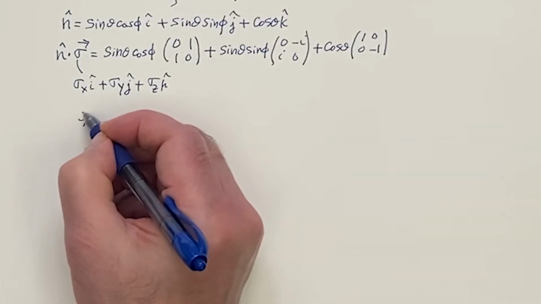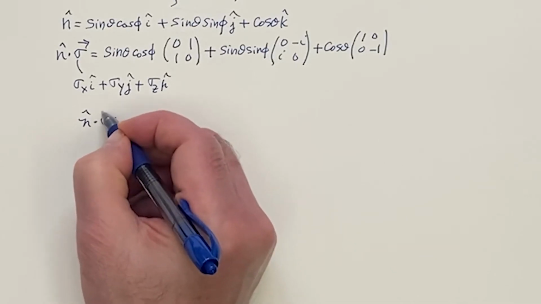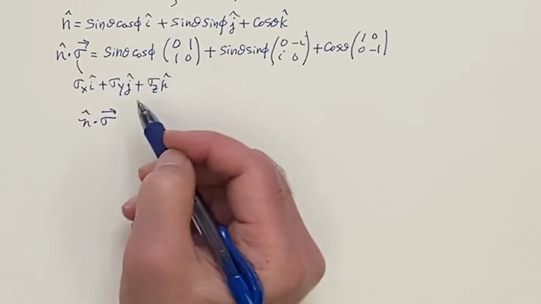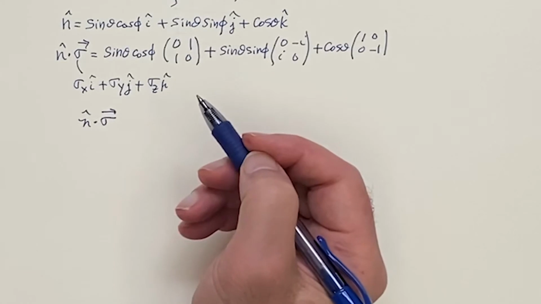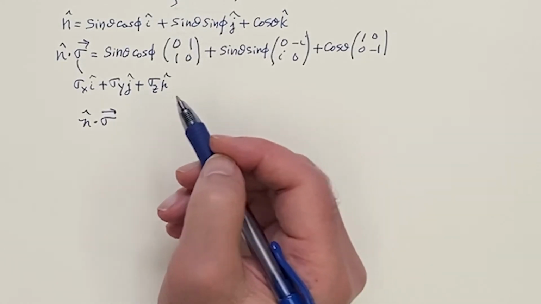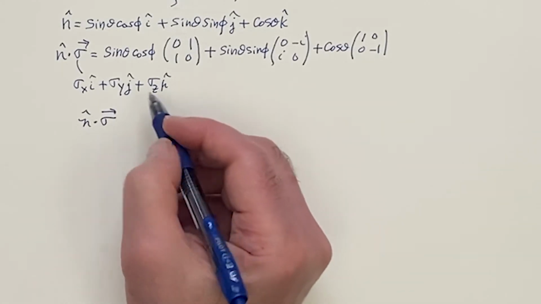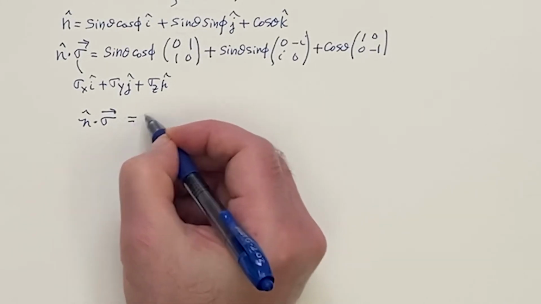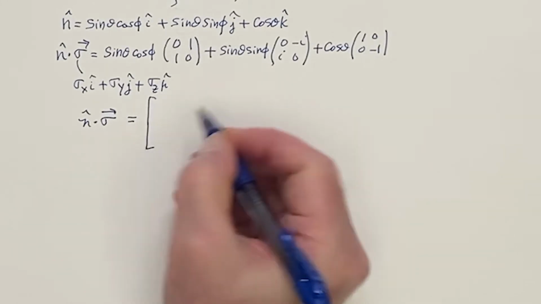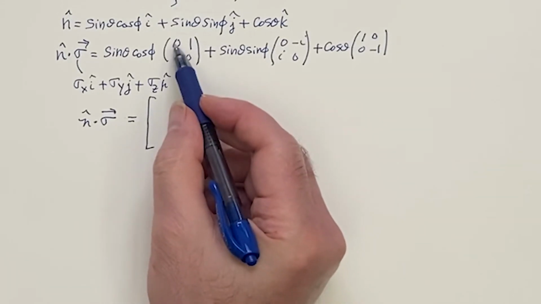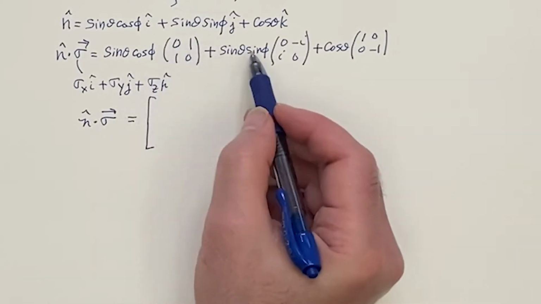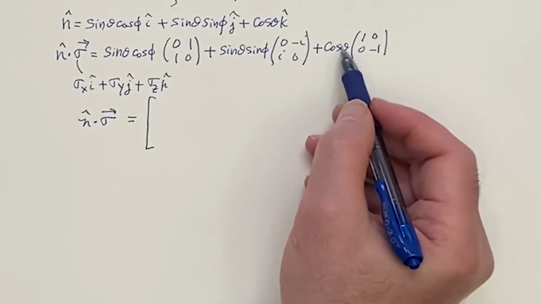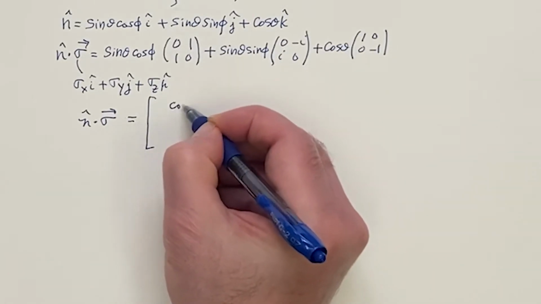So now we can write this nice little combination of your spherical coordinates with your Pauli matrices and your r hat vector. If we do all this, let's think what we get. Up in this left-hand corner, we get nothing from here, we get nothing from there, we just get the cosine of theta.